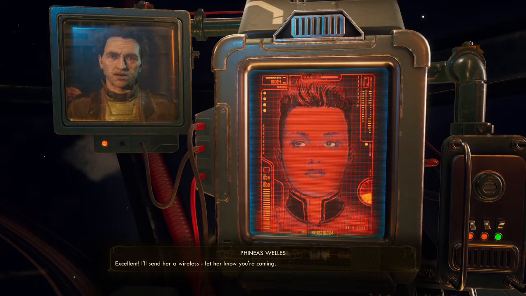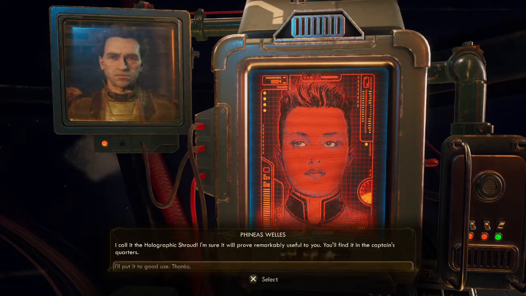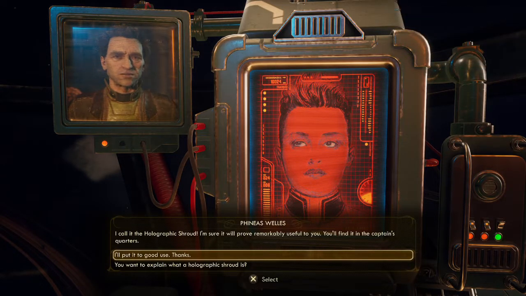Excellent. I'll send her a wireless. Let her know you're coming. By the way, I gave Captain Hawthorne a disguise apparatus of my own design. Cutting-edge technology, years ahead of its time. I call it the Holographic Shroud. I'm sure it will prove remarkably useful to you. You'll find it in the captain's quarters.